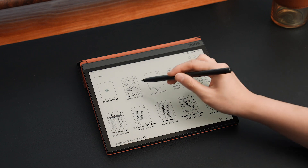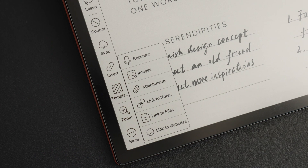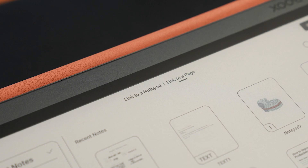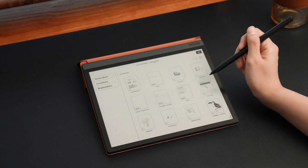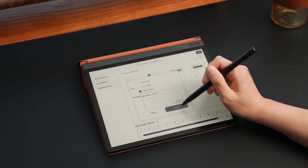So it's best to update all of your devices to the most recent firmware in order to enjoy Text Note. Aside from Text Notes, we've added a new feature to our handwritten notes. You can now insert specific note pages and document pages as links. To begin, open a handwritten note and select Insert. You can choose to link to a notepad or link to a page and view the pages in thumbnails. You can also change the styles of the links.